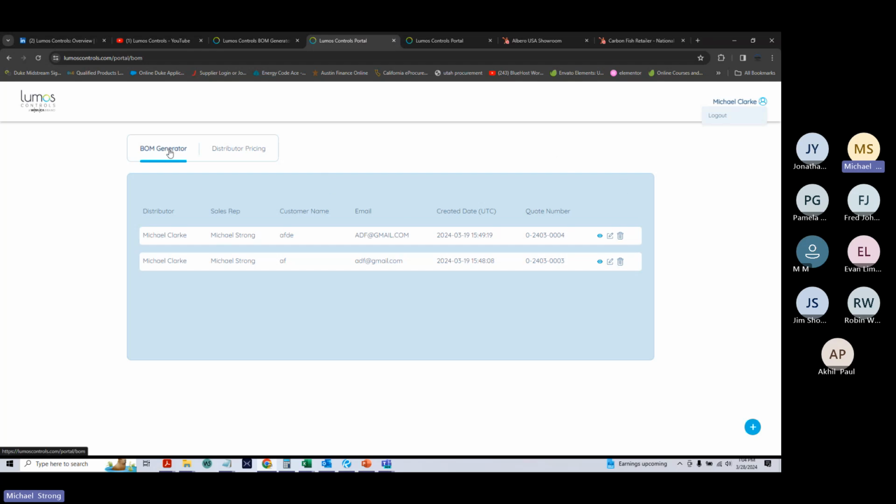If you are here, you can, once you've logged in and a login was created for you. By the way, the process for getting a login, see your local agent. If you do not have an agent in your area, let me know. Contact me directly, and Jonathan or I will put my contact information in the chat box, so that if you don't have it already, you will have it before this is over.